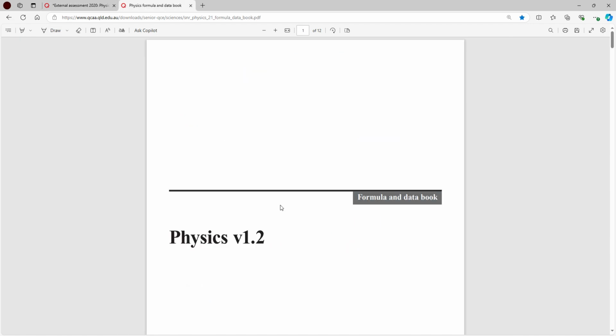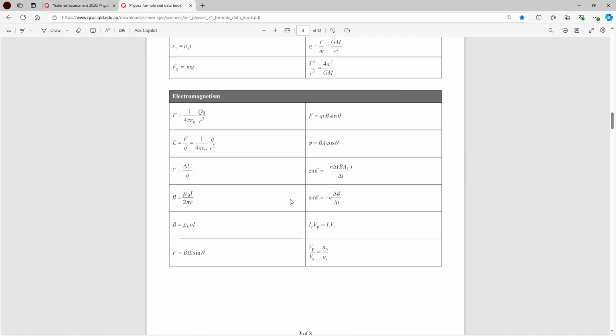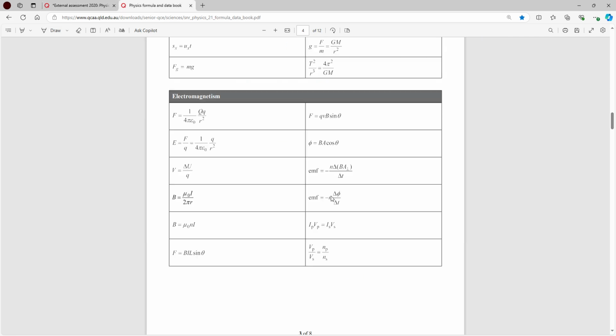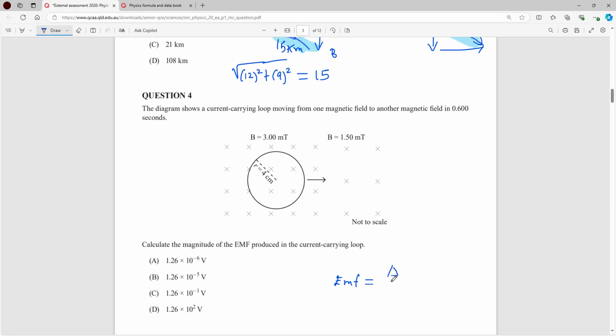Now, the way we calculate is using this formula here from electromagnetism. Your EMF is the number of loops, change in flux over the change in time, okay? Now, all we need to know is, there is only one loop here. Now, the negative sign doesn't really mean anything. It just means voltage, okay? So here you could probably get rid of that and just go change in flux on change in time. So EMF will be change in flux over the change in time, okay? Now here your change in time is this guy here. So that's how many seconds? So your change in t is 0.6 seconds, okay?